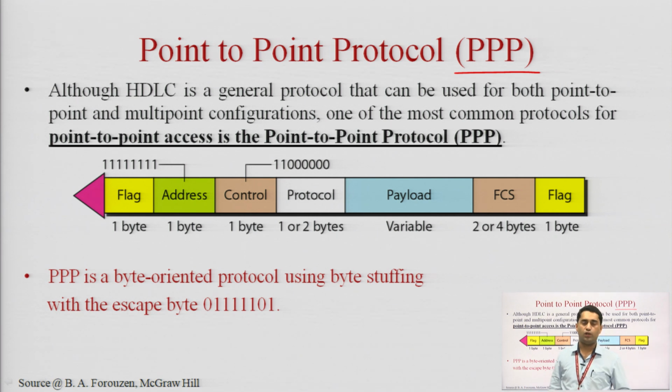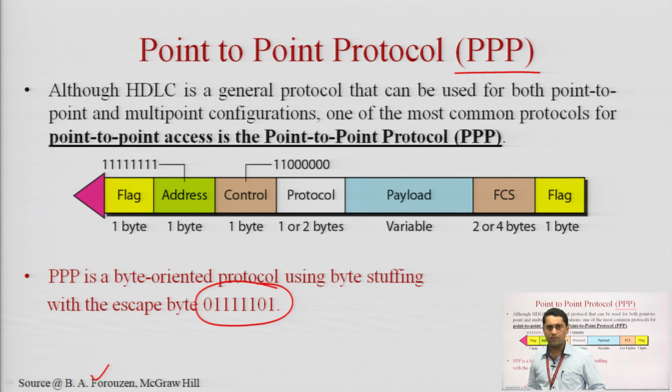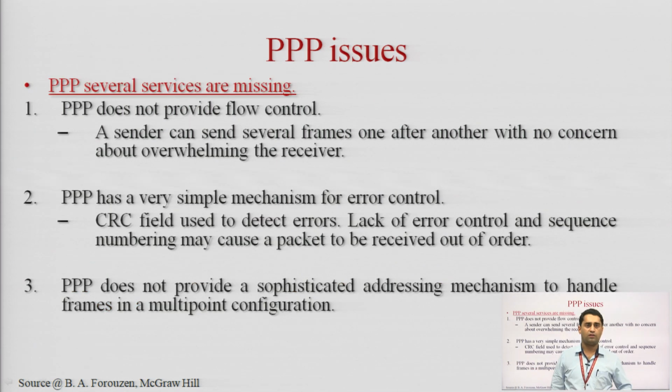So what is the specialty of point to point? It is meant for point to point. The things are better. Here the flag format is a bit different. Here we are using this flag, which is my complete flag or escape bit. The frame format you can see here. For more details you can refer to this reference, because our lecture is short, but the issues are important. In point to point, what are the issues? It is meant for PPP, meaning point to point, not for broadcast purposes. Different frames like in HDLC are not there. So we use it for the specific purpose of point to point only, otherwise HDLC is better.